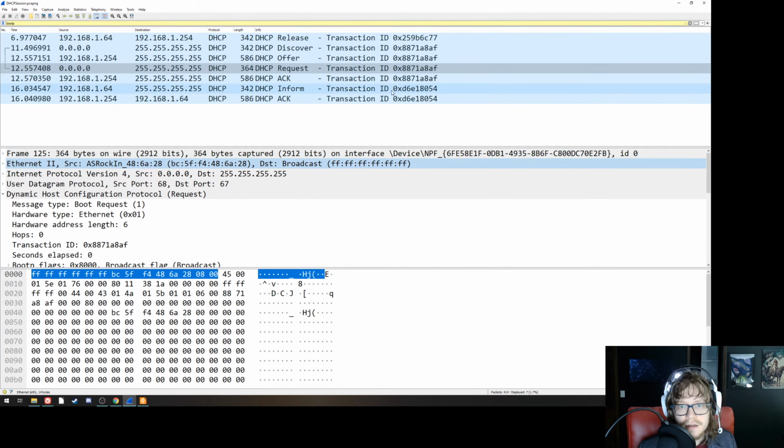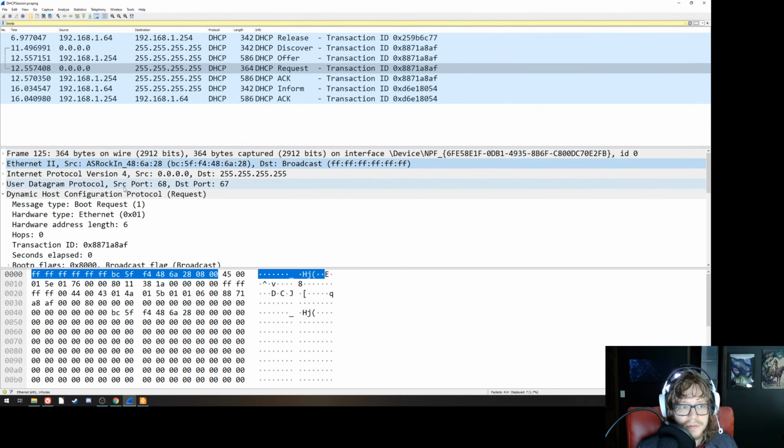And again, this is where that transaction ID comes into play. The DHCP server might be receiving multiple requests at once, so it's going to filter out which request belongs to who by the transaction ID. So the discover message builds that transaction ID, and then it's used for the rest of the transaction to track what's going where. So why send it out to broadcast again? Well, because you still technically don't have an IP address, all right? And so you shouldn't be talking over the network layer.